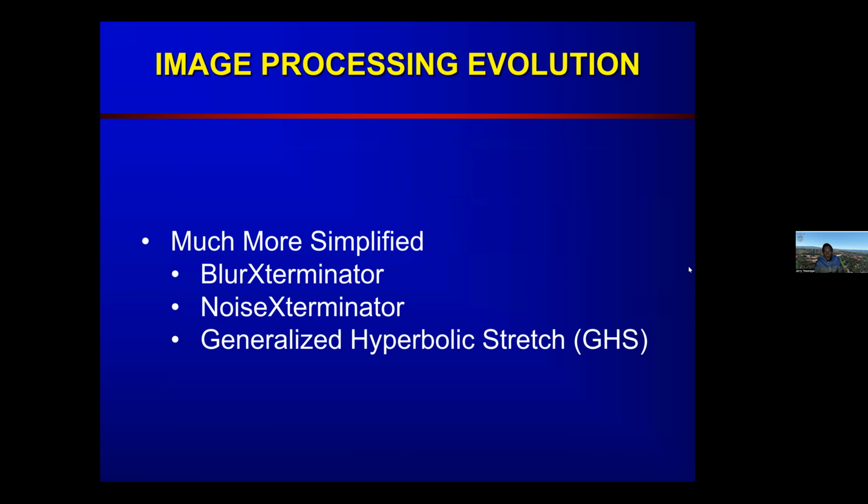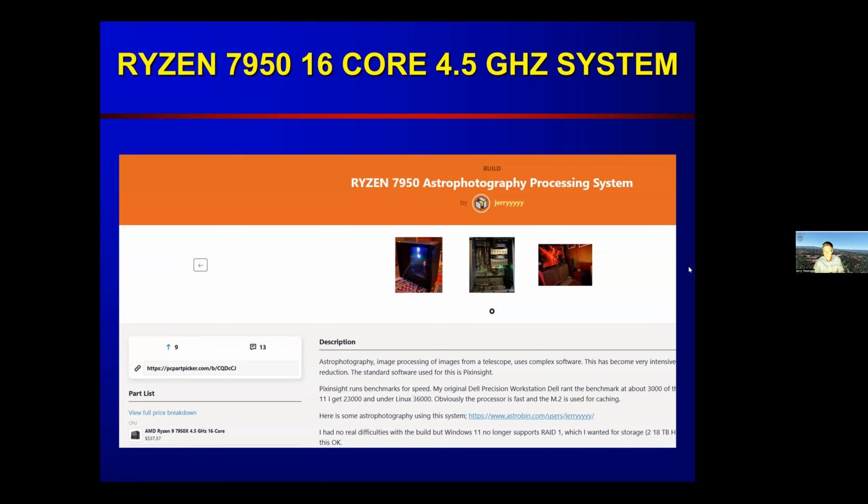But now I've gone over to the dark side. Now, most of my image processing is with, I hate to say it, BlurXTerminator on the narrowband, on everything, and then NoiseXTerminator, and I feed that stuff into generalized hyperbolic stretch. And before you know it, I've got good images. It really has simplified my life. And you guys had some wonderful lectures about how to use the generalized hyperbolic stretch. I've been back and forth with it, and it's very good.